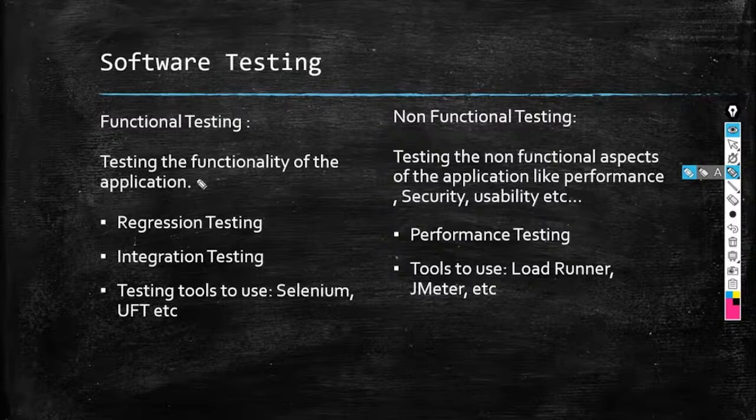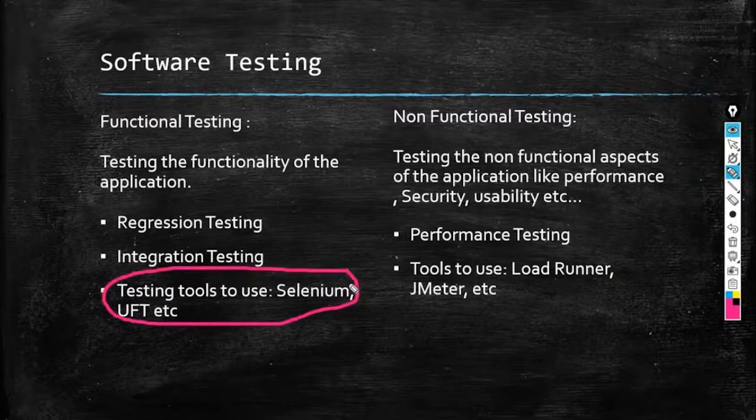Similarly, with respect to an application, if I ask you to test login for any application, what would you generally do? You launch the application, enter a valid username and valid password, and then verify whether the user is able to log in successfully or not. That's just an example of functional testing. Specifically with respect to functional automation, we use tools like Selenium, UFT, etc.